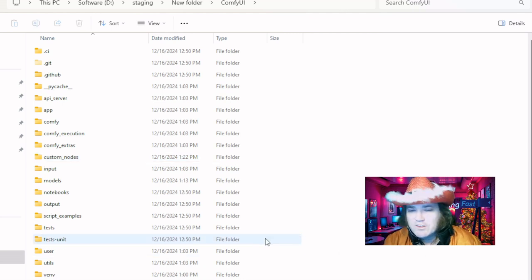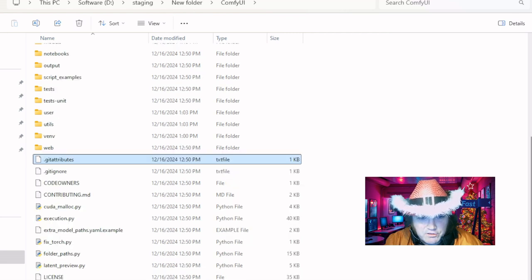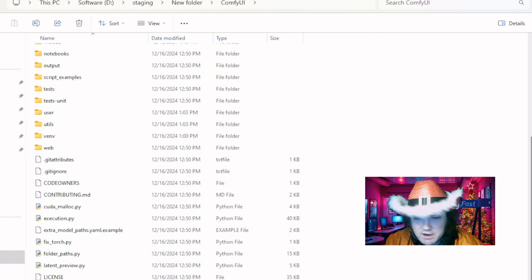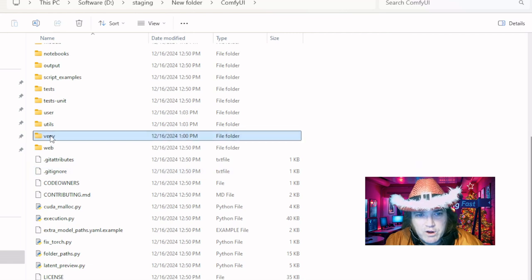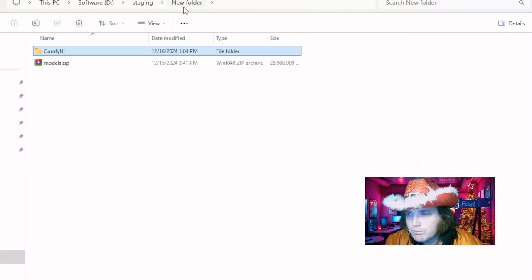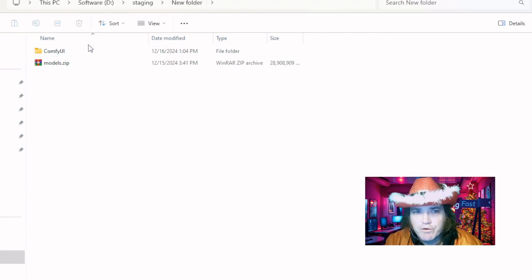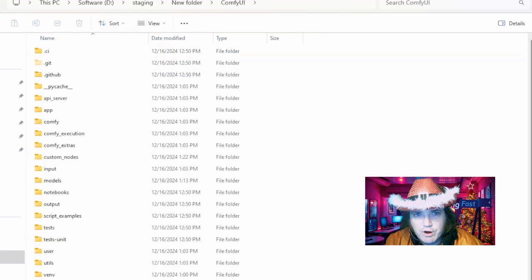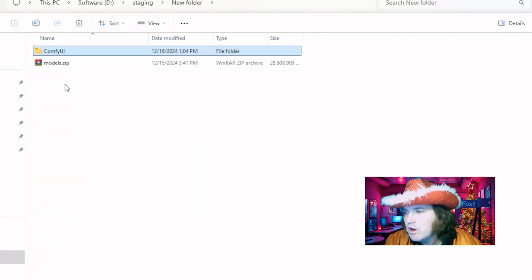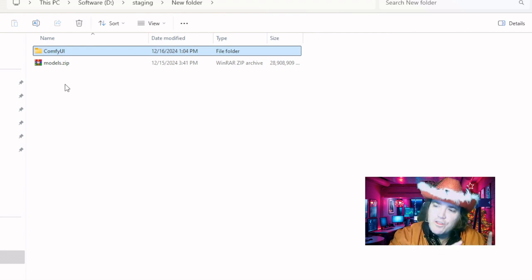Okay, so let's go ahead. Notice this, the file that we need to run is this one down here, main.py. But to do so, we also have to make sure we've activated our venv. If you're running the portable installer, you would already have a button outside of your ComfyUI folder that says run NVIDIA or run CPU or whatever. So you still would need to do this because that's going to load your other virtual environment. So regardless of what you're doing, we need to do this.